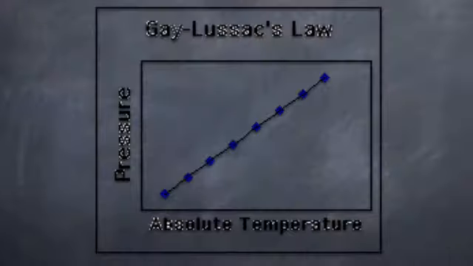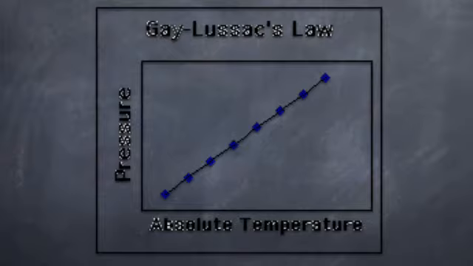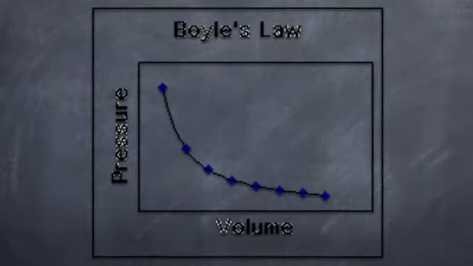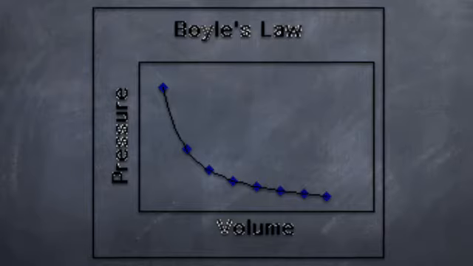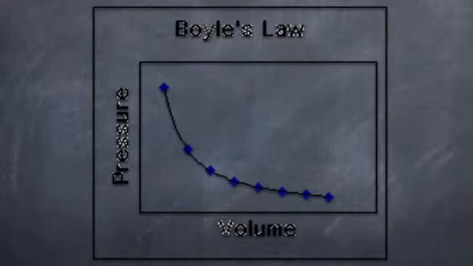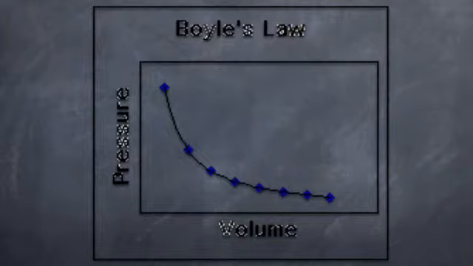In summary, Gay-Lussac's law defines the direct relationship between pressure and temperature, in which an increase in temperature causes the gas molecules to gain kinetic energy and impact the walls of their container more frequently, while Boyle's law defines the indirect relationship between pressure and volume, in which a decrease in volume gives the gas molecules less space to move around in and causes them to hit the walls of their container harder. In both of these scenarios, the result is an increase in pressure.